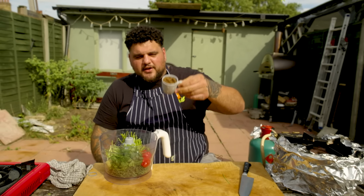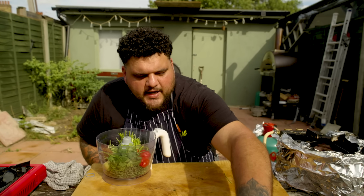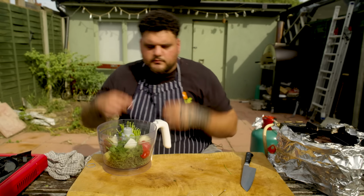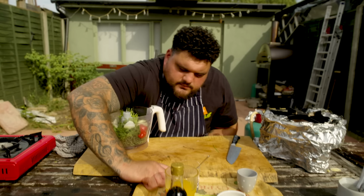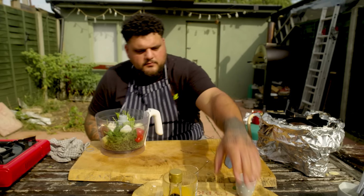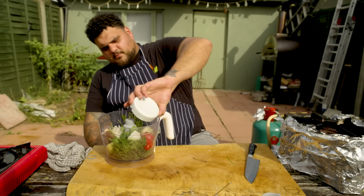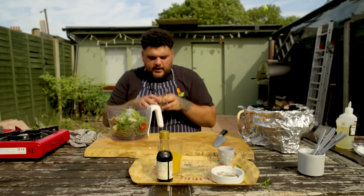2 tablespoons of dark brown sugar. That's gonna give us caramel, that's gonna give us sweetness, it's gonna give us deliciousness. An entire onion that I've quartered. 6 cloves of garlic. 2 big pinches of black pepper. An entire bunch of spring onions, or scallions. They play a big part in jerk chicken, so do not scrimp on them. I want a whole fat bunch of them in here.